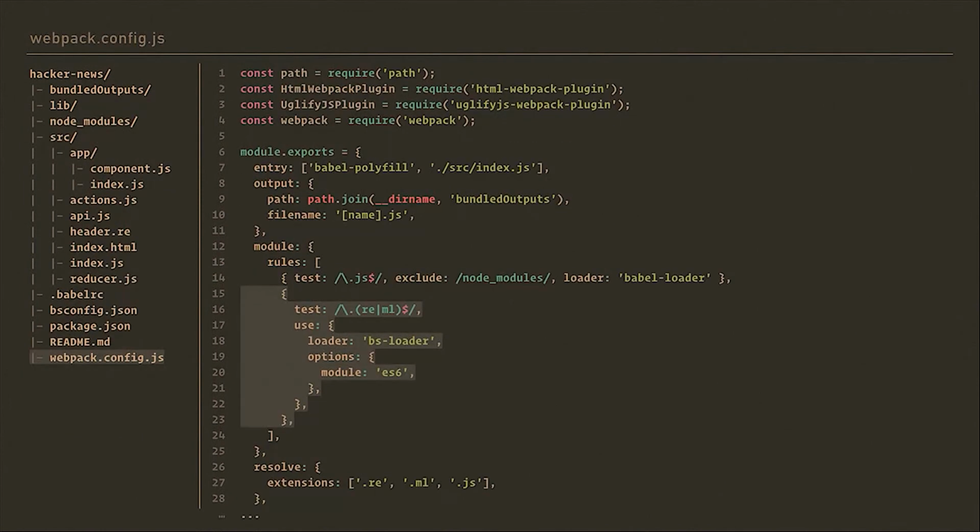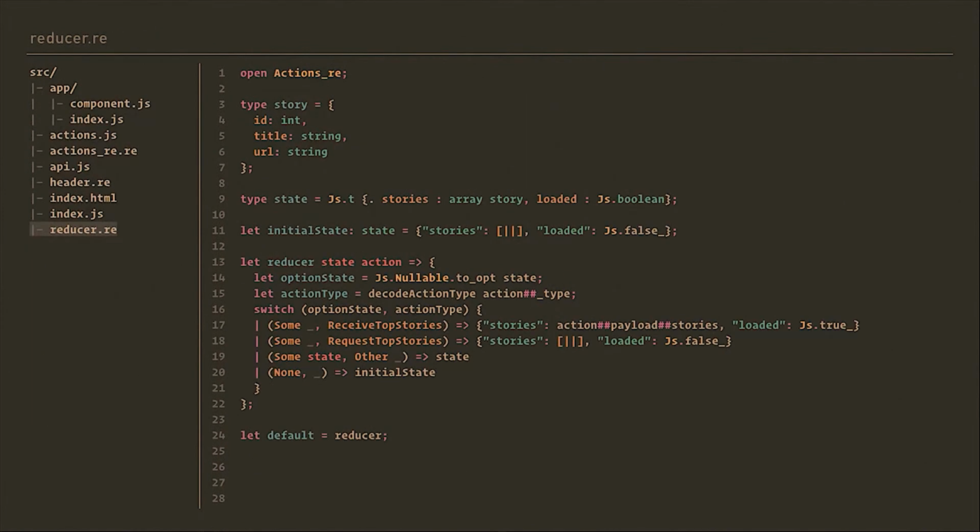Hooray! So one of the options that we have is to include BuckleScript loader. Much like we'd do with TypeScript or something else, if Webpack sees a file that it doesn't recognize, we can have a loader for it. So in this case, we're checking for a .re file or a .ml file, which would be an OCaml file, which BuckleScript loader can handle as well, because BuckleScript can handle both. And in this case, we're showing that we want it to output an ES6 module.